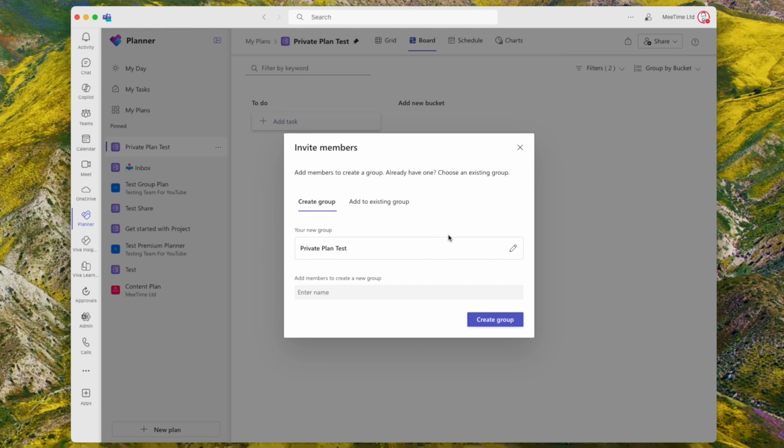If we then want to share, you can, which you couldn't do when you set up the plan, create a new group. So if you went into Planner on the web and created a new plan, it would create a new group for you. If you're in a bigger organization, they might have turned that off because you end up with loads of clutter. Because when you set up a Microsoft group, it sets up a SharePoint site, it sets up SharePoint pages, it sets up a shared OneNote, everything but a team. If you set up a Microsoft team, it does all of that and a team. So that's why if you've got your team structure sorted, probably not a good idea to have loads of other plans set up because it's creating loads of other groups in the background, which IT might not like.